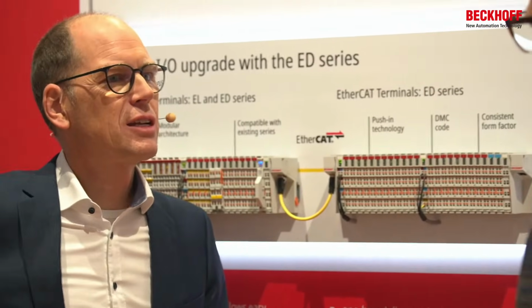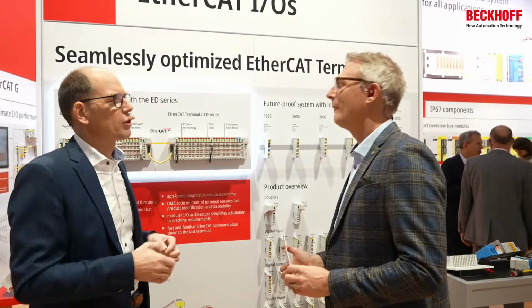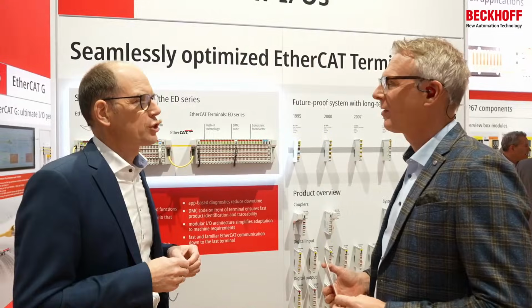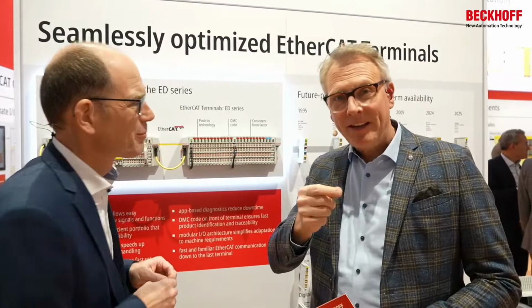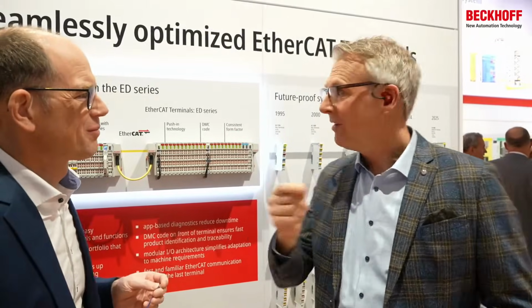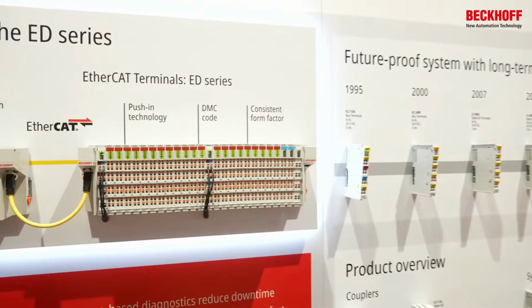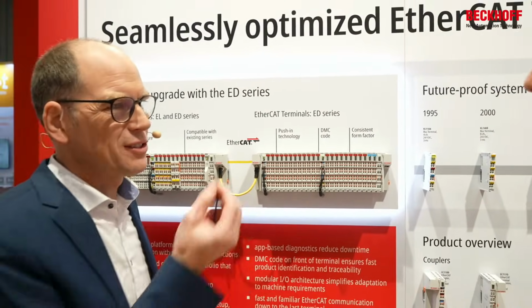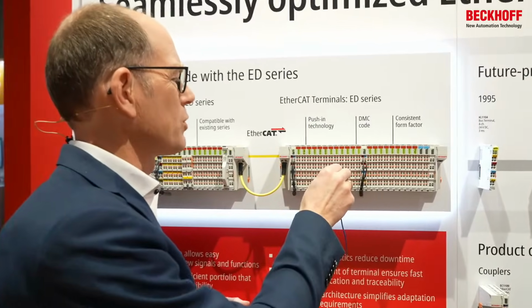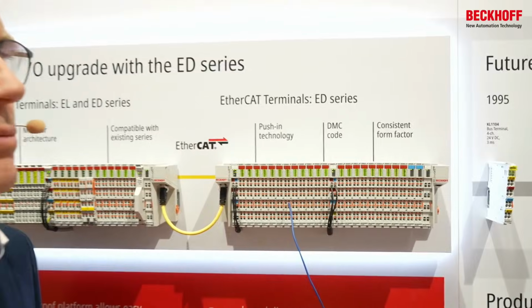With the standard clamp we have today, you have to open with a screwdriver, push in the wire, pull out the screwdriver. Direct push-in technology just means... Hold on. You remember this with a cage clamp? You need a screwdriver, you need to release the cage clamp, and then you can wire the cable, right? Exactly. Now let's see what direct push-in is. Let's show it, Michael. Very easily, no screwdriver, just the wire, just push it in, that's it. This saves a lot of time, I assume.